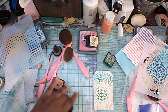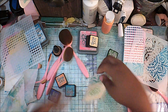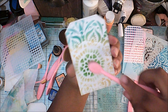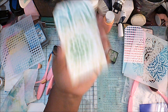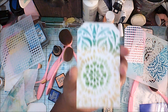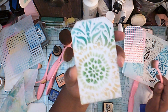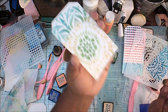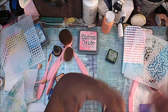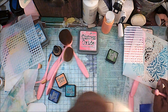All right, just having fun. All right, see my tag, guys? With the small little tool, I was able to transition my Mowed Lawn to my Scattered Straw to Peacock Feathers. One tool, three different colors, just cleaning it between. You can use this, but I'm trying to keep my ones that have distress oxide on them separate. I will buy another set of these. I just wanted to show you. It took 20 minutes, but I wanted to show you guys.